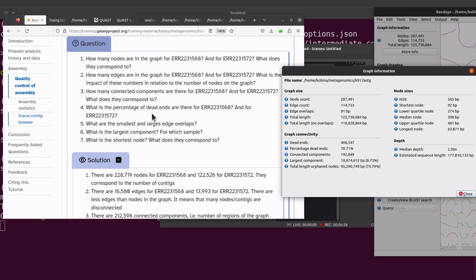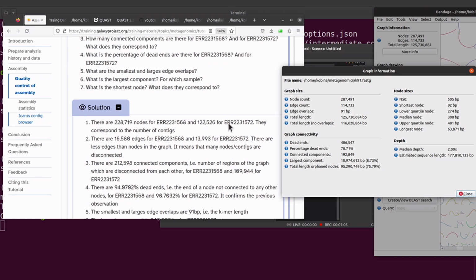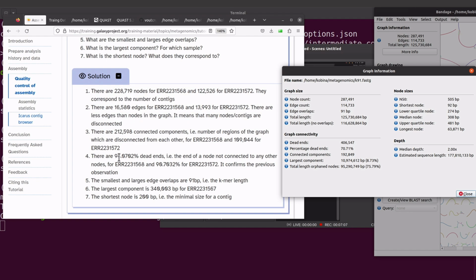Now let's take a look at question 4. It says, what is the percentage of dead ends for this sample? And the answer is 94.0702%. We can get the answer here. It says percentage dead ends. We have 70.71%. This is for our sample.